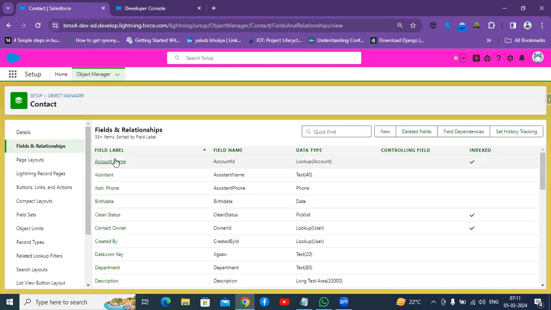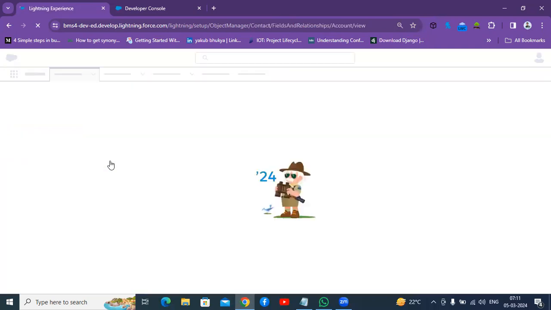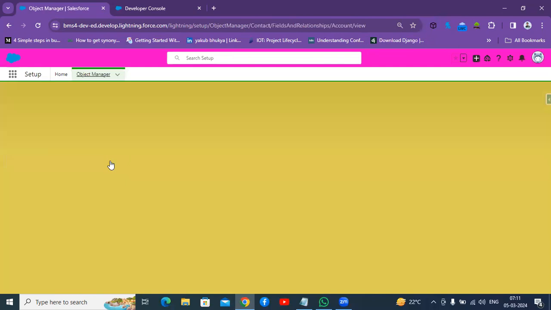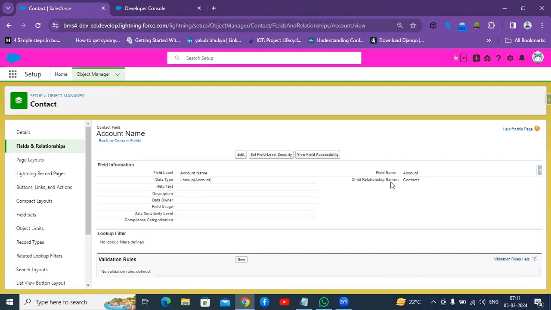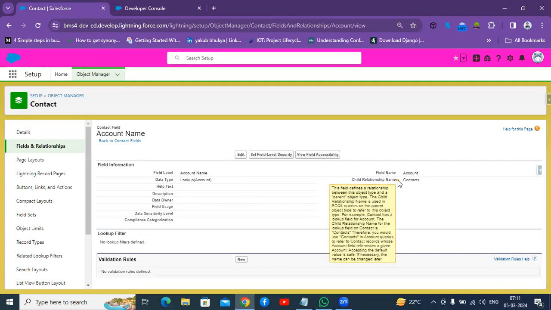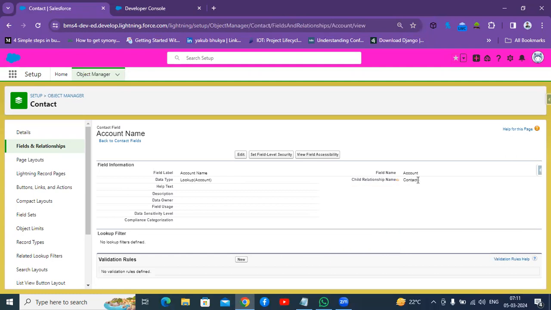In the fields, whichever lookup relationship field you have, we have to open that field. There you can see the child relationship name. It is important, so we have to specify this name.